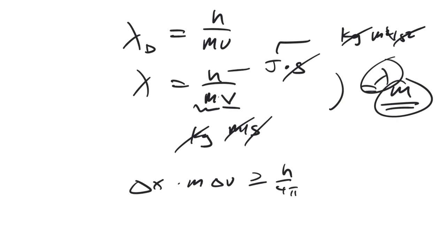Again, probably not a problem mathematically you would have to worry about solving, but it's just showing you that you can't simultaneously know the position and the velocity. Your ability to know those precisely at any given moment is fundamentally limited by quantum mechanics through this fundamental equation. And so it just gives rise to orbitals.